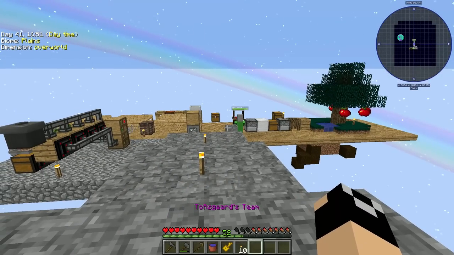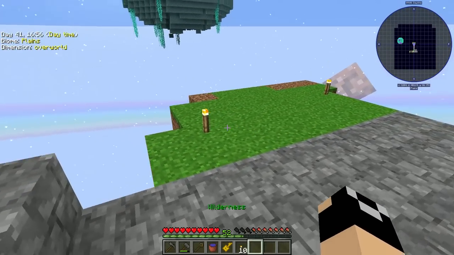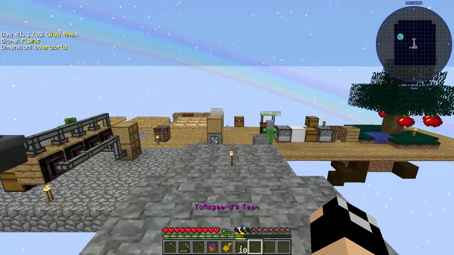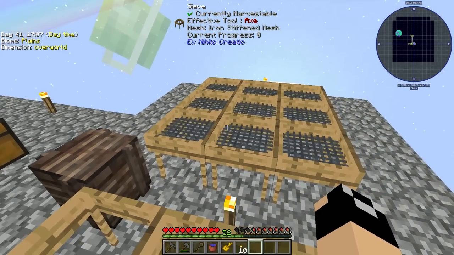So this is kind of our starting island. This is just a temporary space, but I've ran this over and we've got some grass. I got some grass seeds by sifting dirt. And then I've also been sifting. I actually did 9 stacks of gravel.